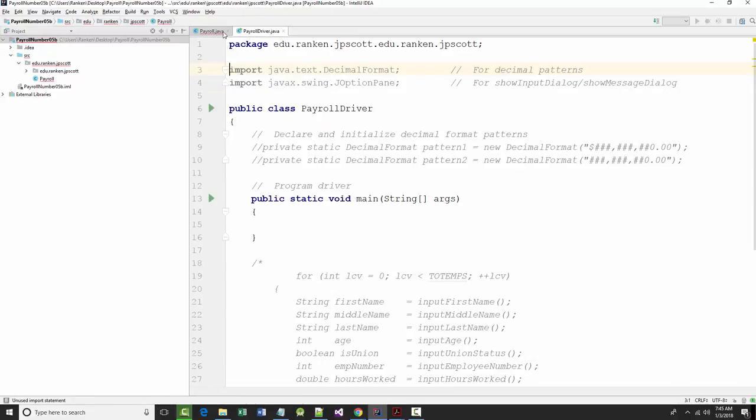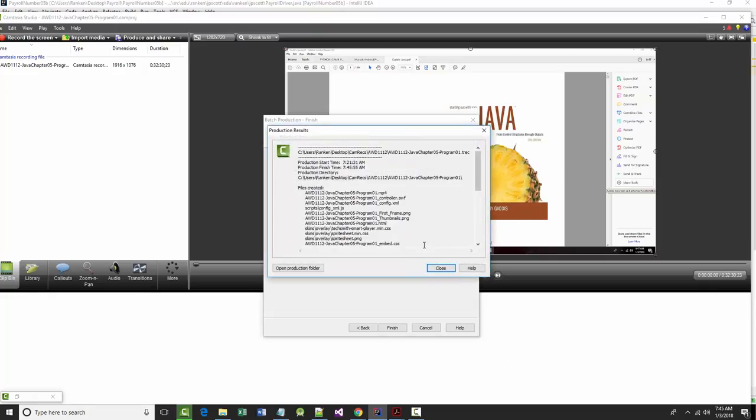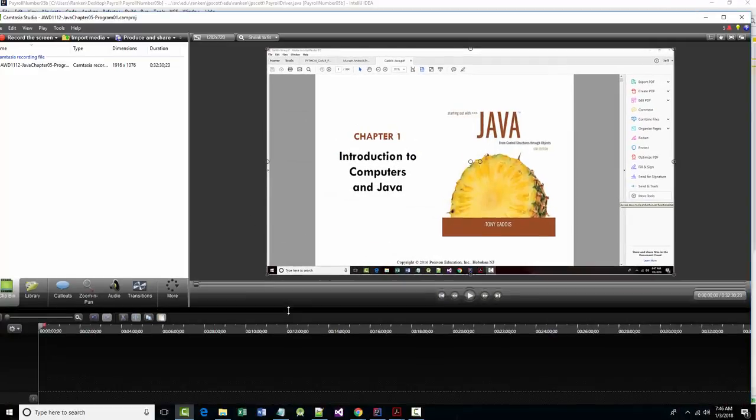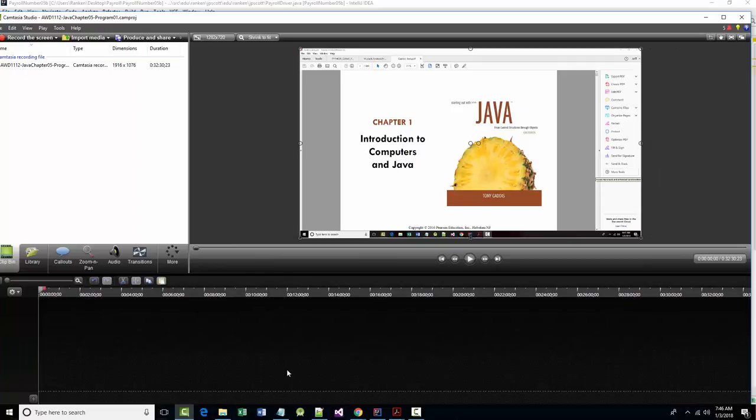I'm going to have a payroll file and a payroll driver file. The driver is going to end up creating, we'll start with five instances of payroll objects. All right? Or 5 payroll objects, or whatever you want to call it. It really and truly doesn't matter.